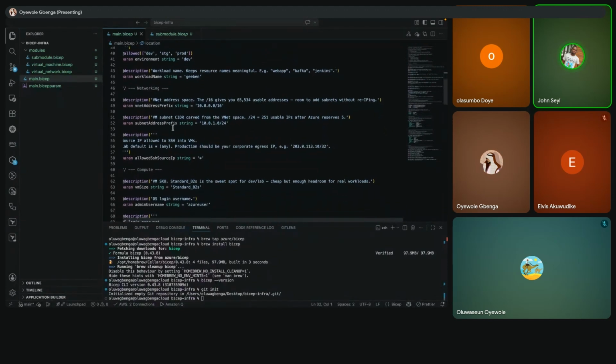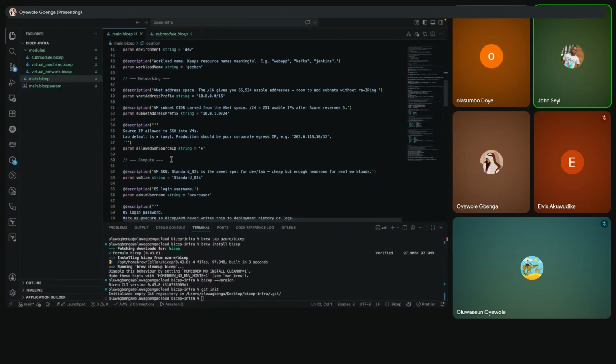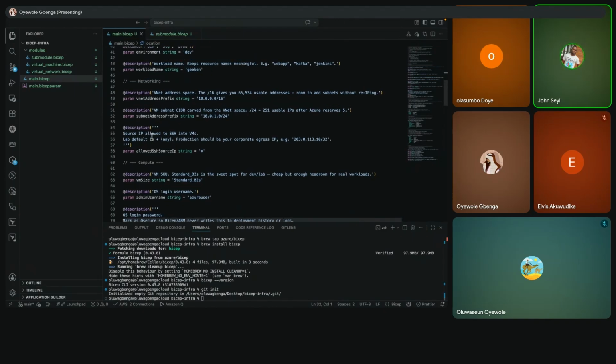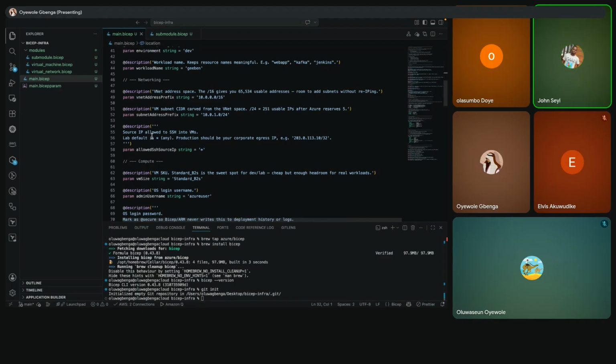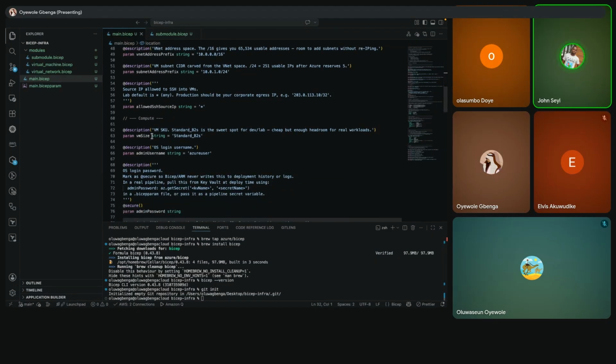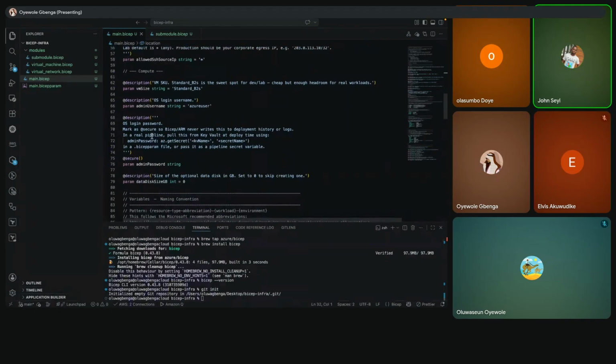Here you are seeing source IP, allowed IP. I don't think you really need those things for now, just being sincere. Admin user, I know you can get admin user. That one you can, that one is even on that thing. Just scroll down. OS logins, OS login. Scroll down. Yeah, OS. So you have a lot of things you actually don't need here.